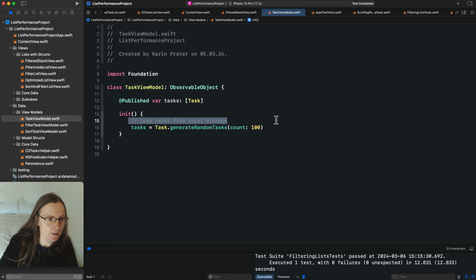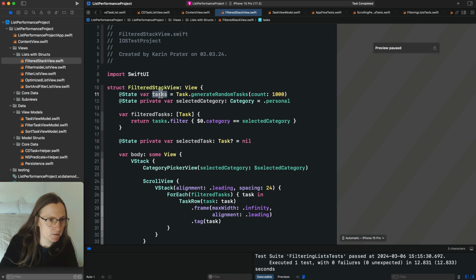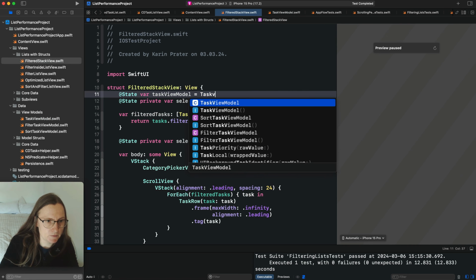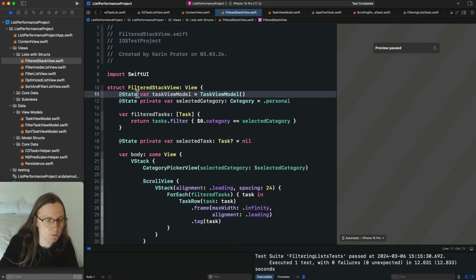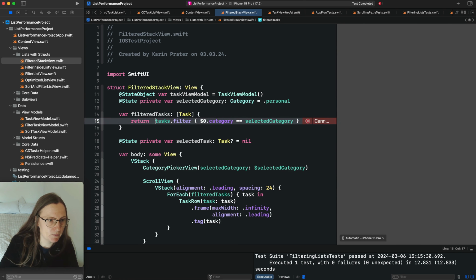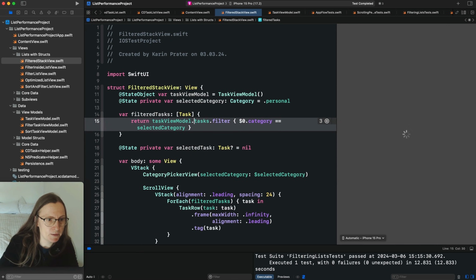So here in the initializer, right now I have this demo of just generating me 100. So this is the task view model I want to actually use, which helps me better set up my dummy data. This is more realistic for a real app. So I go back and I use this. This is the task view model. And this is actually then, because it's the observed object, a state object. And now it's going to complain anywhere here. Yes, so because now the data is coming from the task view model's task property.